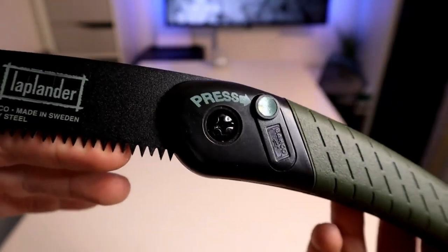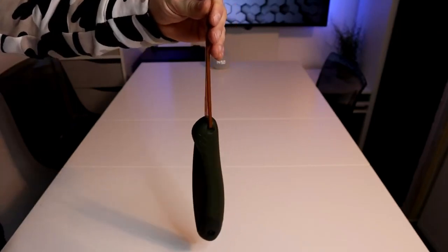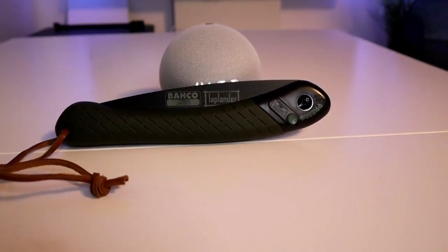Pros: great for versatile uses. Compact. Blade is coated against rust and friction. Decently ergonomic. Cons: straight blade is a mixed blessing. Not the fastest cutter.